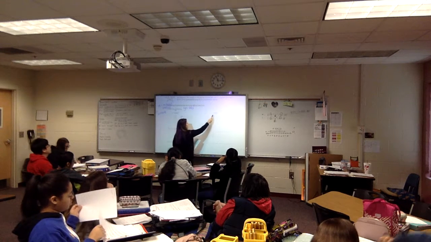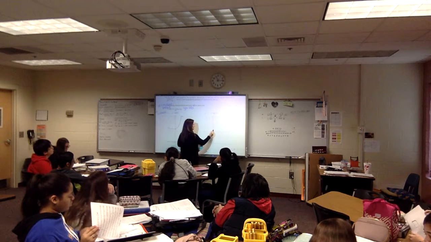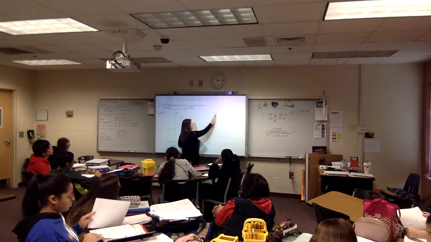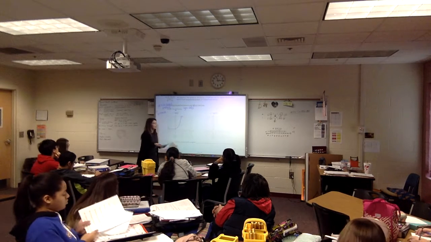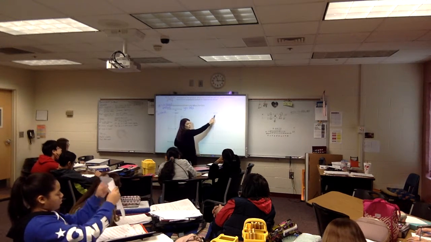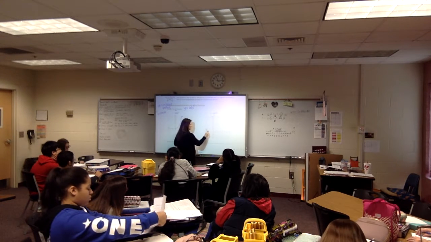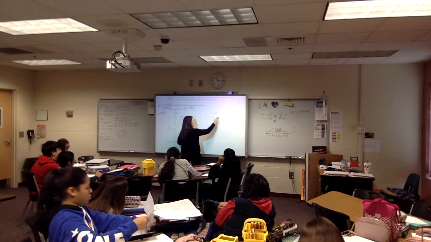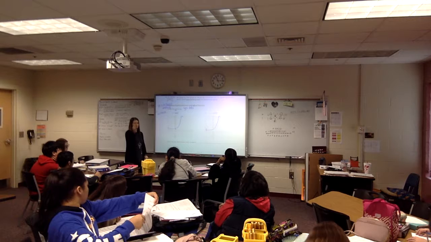Okay. So same here. So what is my a value? 2. So it's going to cross right here. This value is bigger than 1, so that's how I knew that it was growth. My b value is bigger than 1, so that's how I knew it was growth. So if I was going to sketch this, I would sketch it like that. Can you look at that and say, oh, that's positive, it's going up, it's growth.